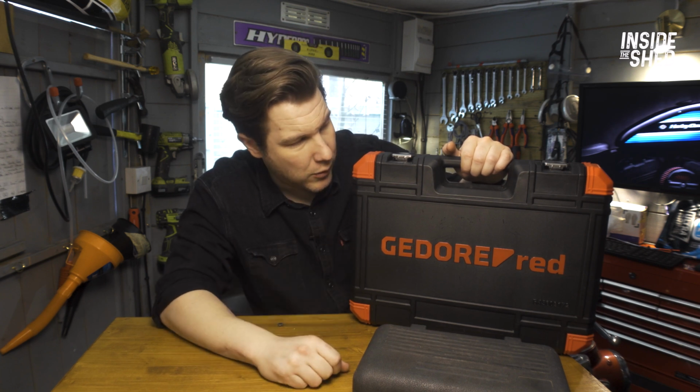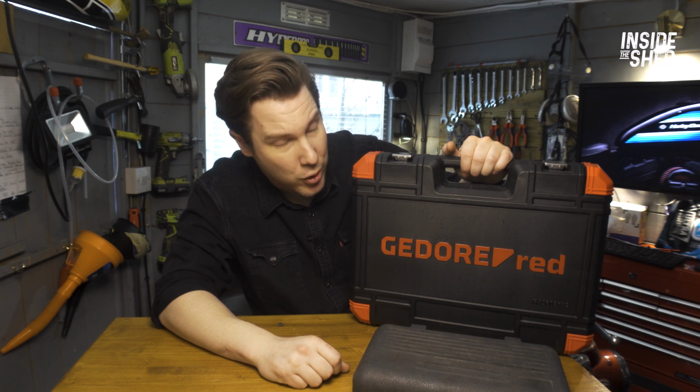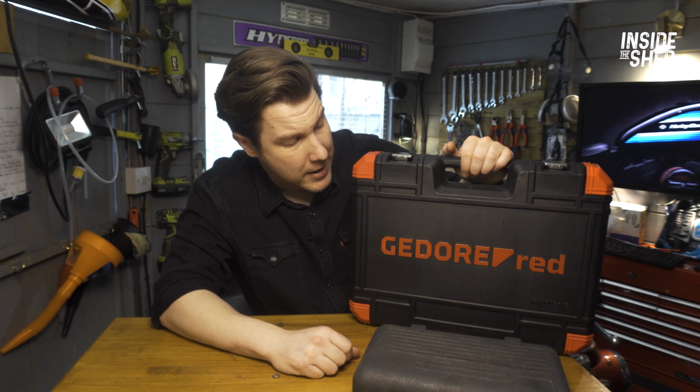There's a vaccine out and things are looking up, especially inside the shed because we've got a new tool to look at. This is a 175-piece socket set from Gedore, and it's going to be replacing my current socket set.